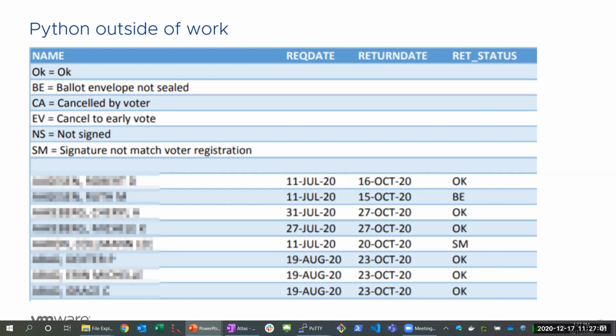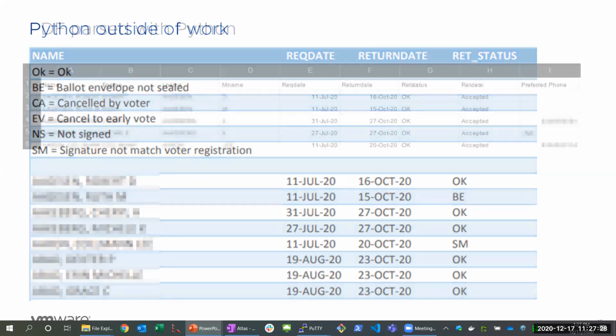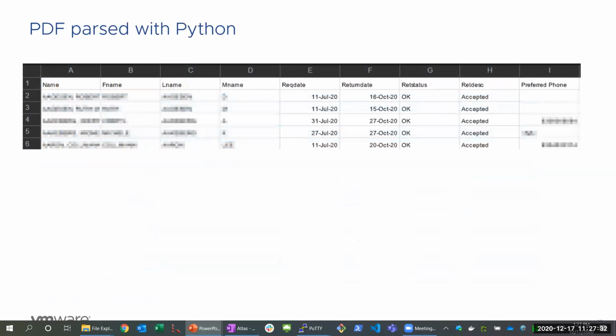So the county clerk publishes this data in a PDF format, which is totally and completely worthless, right? I can't hand a PDF to a bunch of volunteers and say, hey, go through this PDF, right? It was hundreds of pages worth of PDF, and it's not a consumable format. And I started thinking, well, I've been doing this stuff with Python. Maybe Python can help me. And just like when I was working on the internal Fling, I Googled, and sure enough, there's a PDF module in Python called PyPDF, and it can read PDFs. So I saw some code samples, I manipulated it a little bit, and then I was able to read the file. And then I was able to snag row by row of data out of the file, and I was able to manipulate the strings that were in there.